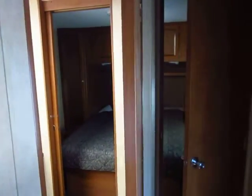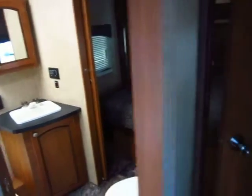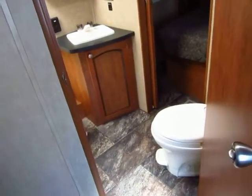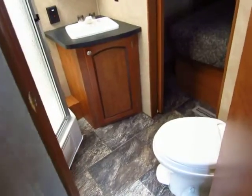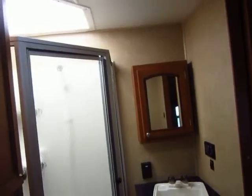You have two entry doors to your bathroom — one from the bedroom on the driver's side, and one here in the hallway. The slick part about this is that no matter what side of the bed you sleep on, or if you have guests, everyone can access the bathroom quickly, easily, and quietly at night. This is also an extra-tall travel trailer — it's about seven feet tall in here. So if you're a taller person like I am, you have no trouble feeling comfortable in the shower. I'm 6'3" wearing shoes, and you can see how much headroom I have. Lots of space.